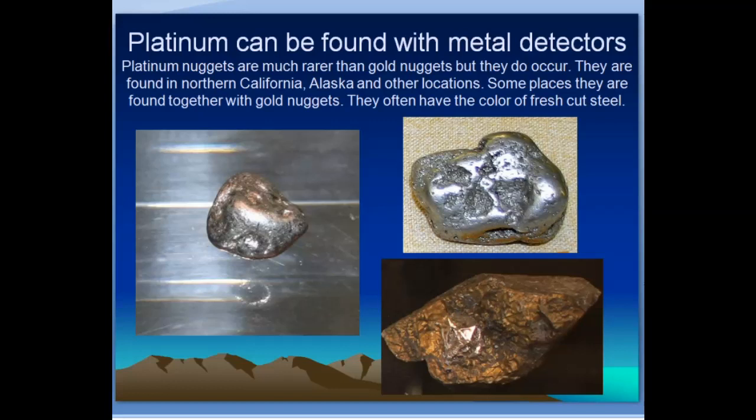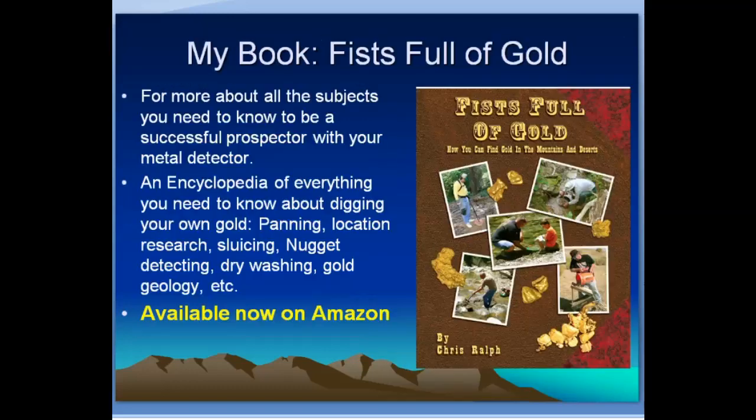And they often have the color of fresh cut steel, as you can see in these pictures. So if you go out and you find something that looks like a nugget in every way as far as shape, but the color is like a piece of steel, it might be platinum. So it's something to think about.